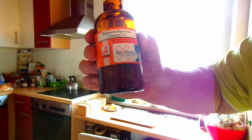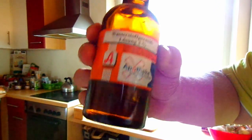You must keep this in the fridge. It must be kept cool. I paid probably about £1.50 for a big bottle like that, and that will last you. See, it's still quite a bit. I've had that 6 months now. Okay, so it's good stuff.